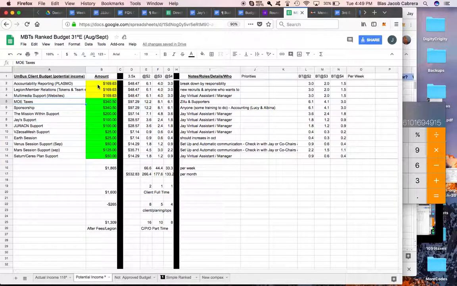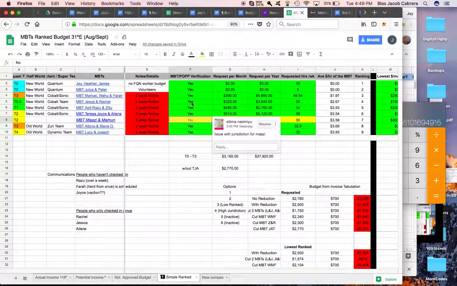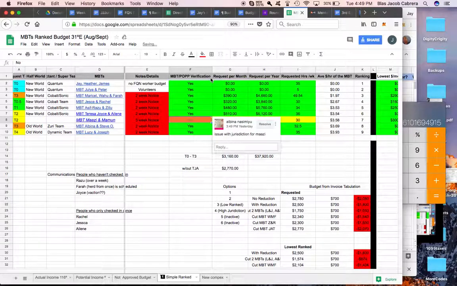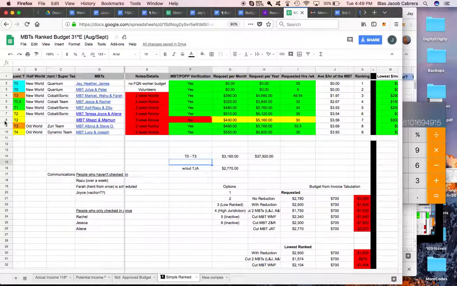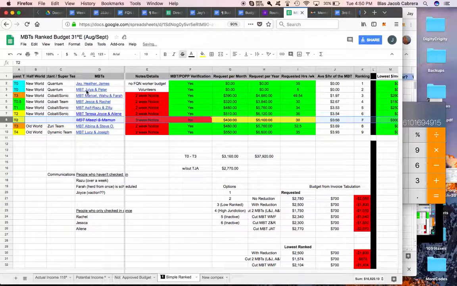Yep. So anyways, once I get this done, we should have the budget pretty ready to go. We just need to finalize the ranked values. And it looks like Mamoon and Mozzie, this is a no as far as being verified. So that's a problem for them. But he says it's 3,000. Okay, well, you just need to see if it's verified. If it's verified, it's verified. If it's not, it's not.